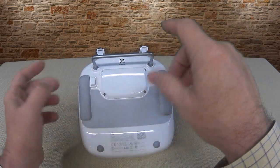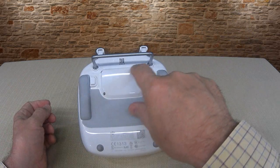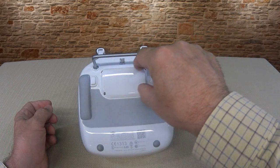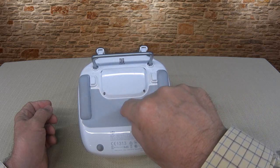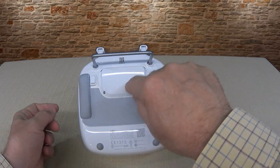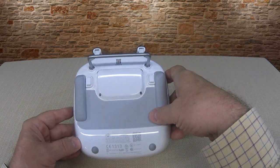So what we're going to do to open this case up is pull this cover off. There are 4 hex head screws that have to be removed there. Once that cover comes off, there's a printed circuit board mounted underneath here that's attached to this with 3 Phillips head screws. So once we get this case loose, you take those 3 Phillips head screws out and then that printed circuit board's floating loose.